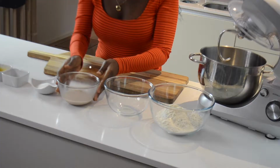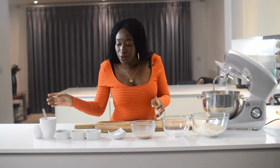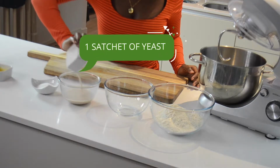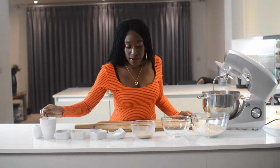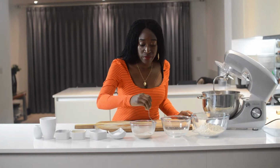Here I have half a cup of almond milk. I am going to be adding my yeast into there. I have 1 sachet of yeast. I'm going to add it in, mix it in, and let it rise for 5 minutes.